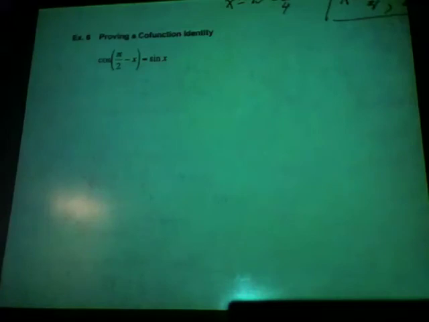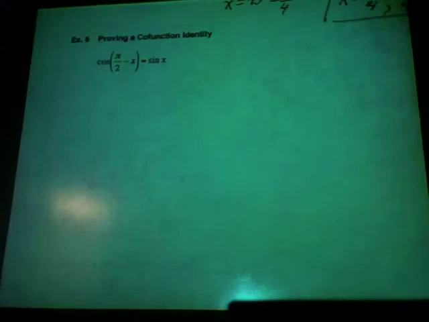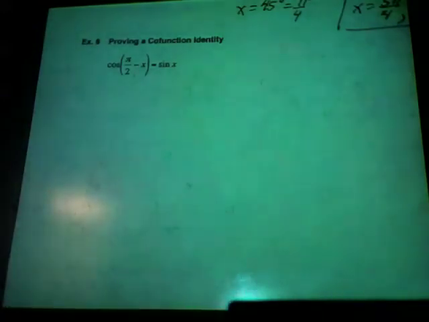She's like, well, can't I just go sine of x equals sine of x? I'm done. No, you can't do that here because you're proving it. Remember, in a proof in geometry, you couldn't use the theorem that you were proving in the proof. So that's the theorem that we're proving here, that this co-function is equal to that, and we can't use that in here. All right, so cosine, remember, it goes cosine, sine, and then it reverses. Is the sign inside the same or different? Different. Oh, I'm sorry, it's cosine, cosine, sine, sine. Remember, I'm sick. My brain is not functioning today.